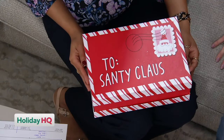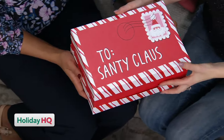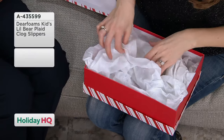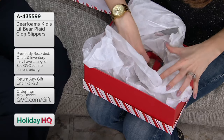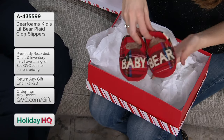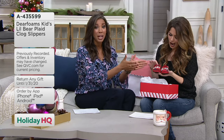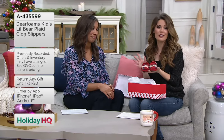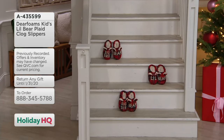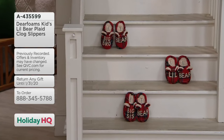This box is from Santy Claus — but it's actually for you. This is something that sometimes you just want to get a little cozy. Baby bear in little shoes! There are actually four other sizes — you have mama bear, little bear, baby bear. Big bro bear and big sis bear! And look — those slippers have ears on them. So adorable.